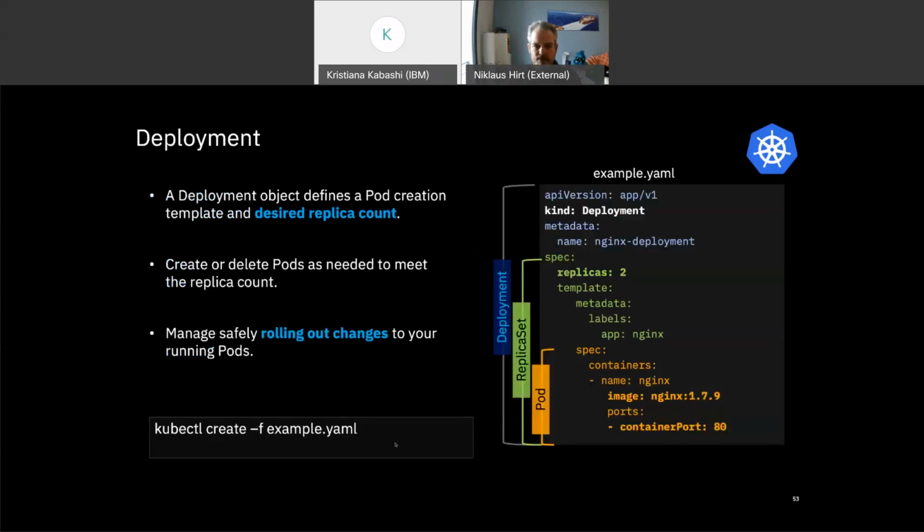Just one important thing, a deployment. How does it look like? So I have a kind Deployment. That's the deployment part. Then we have this part here where I say spec replicas 2. That's the replica set, more or less. And then I have the pod part where I say containers name with the image and the container port. So it's not 100% accurate, but just so that you can see a complete deployment, which part is more or less creating which Kubernetes object. So this is creating the pod. The green one is creating the replica set, and the rest is creating the deployment itself. This three-level hierarchy.